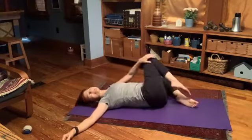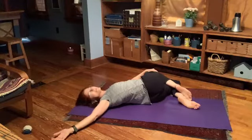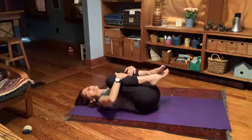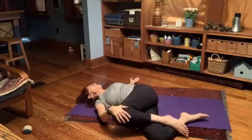Exhale, push the knees to the right, eyes and arms to the left. This is our prize for doing those teasers. Inhale, draw the knees into the chest. Exhale, push the knees to the left, eyes and arms to the right.